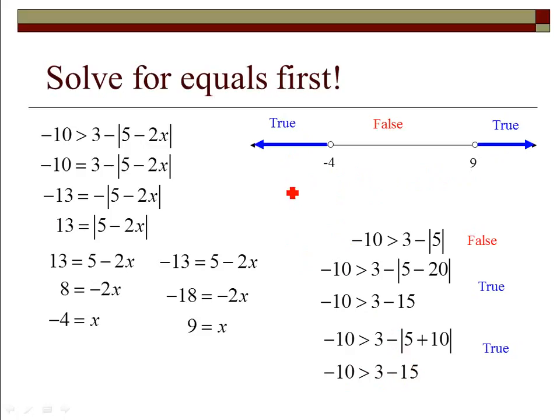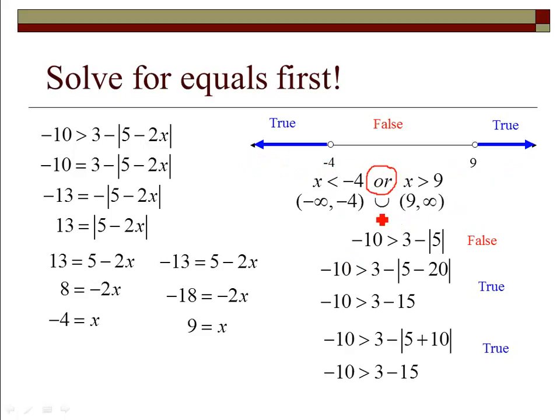Now, writing my final answer. This is represented by x is less than -4. This one, x is greater than 9. When we use inequalities, we just point our arrow in the same direction that the shading goes. Working with the interval is a little bit different. Now, we connect the pieces with the word or. You can also use interval notation. Then I say this is going from -infinity to -4, or 9 to infinity.